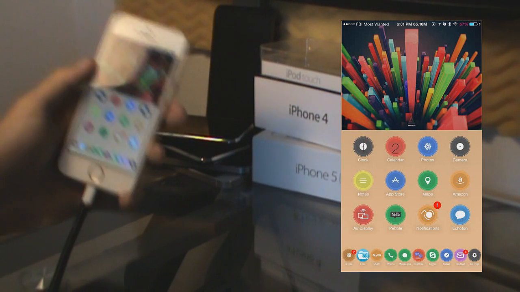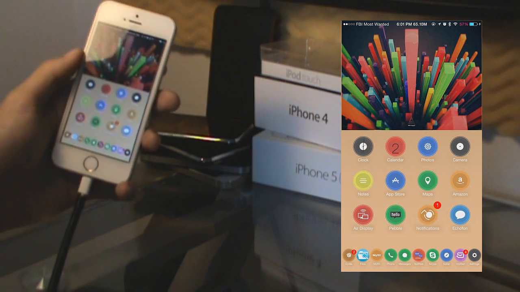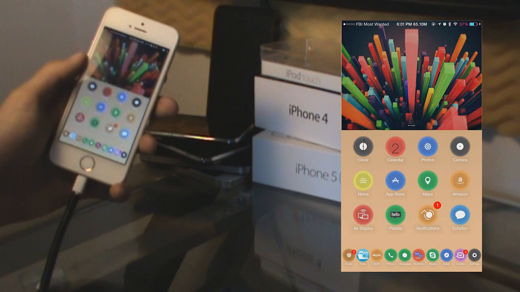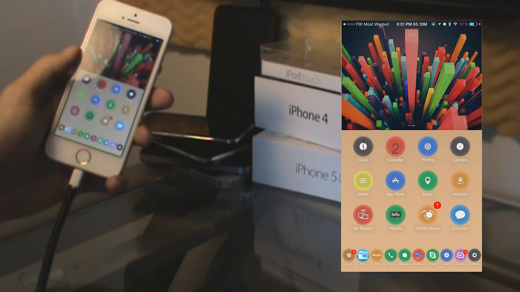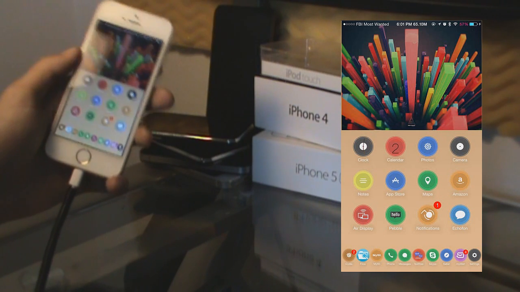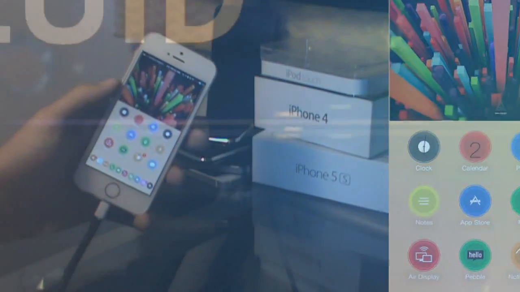In today's video, I have another tutorial for the iPhone 5S users and above regarding the Touch ID sensor. Now this tutorial is going to show you how to deactivate the Touch ID at night or whenever you want, just in case someone might want to sneak up on you and drag your finger across the Touch ID in order to unlock your phone and get through your stuff. So with that being said, let's get right into the video.